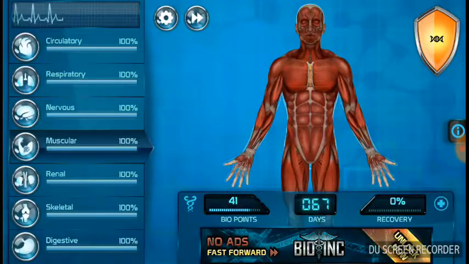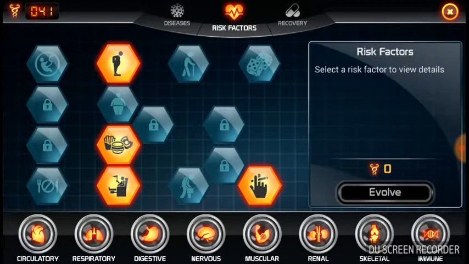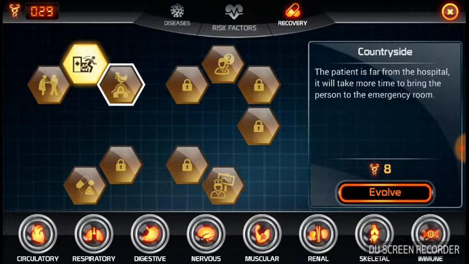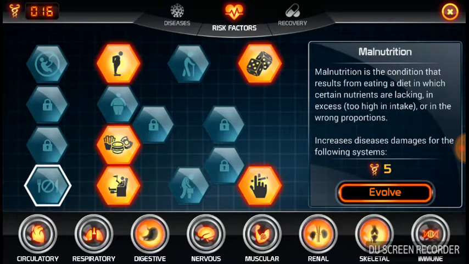Now I'm gonna infect. Go to bio points. There's diseases. Look at the top center. It's diseases, risk factors, and recovery. Recovery is very timely. You have to learn when to activate them at certain times. So I'm gonna activate these two and leave that one alone. I'll activate unlucky, which you can read real quick. And malnutrition. Let you read that real quick.